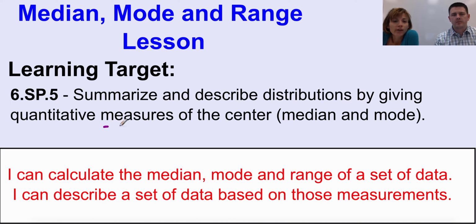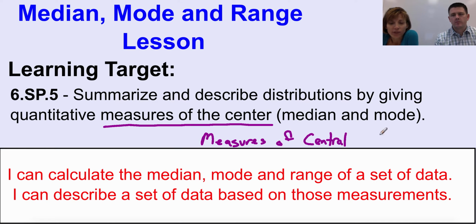One thing to point out, many of the directions on assessments or worksheets will describe the measures of the center, the median and the mode, as measures of central tendencies, talking about where is the center of the data. So another label for that is measures of central tendencies, just so that you're aware of that for your directions.